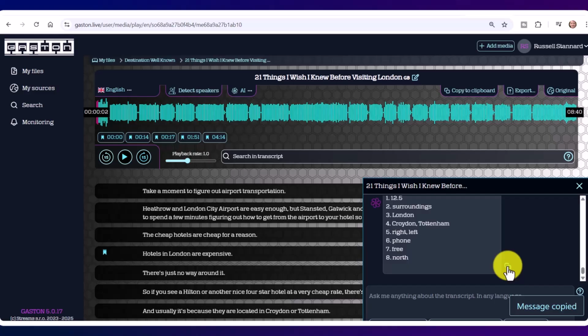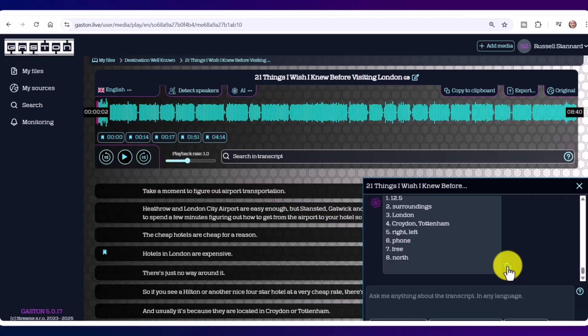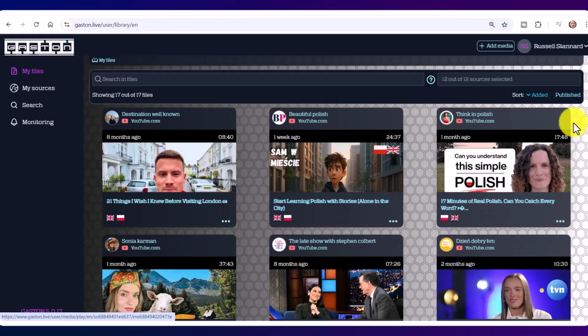So what I like about this, and I use this a lot in my own language learning, is that I can generate the transcript from any YouTube video and then build activities around it to use in class or to use for myself as a student. So if I click back on my files, you'll see that I'm actually using this a lot in Polish, which is the language that I'm currently studying, because it really helps me a lot. So this is a great tool to suggest to your students, as well as something you might find useful. You can use this every day for free for one video, and obviously build a whole lesson around that content.